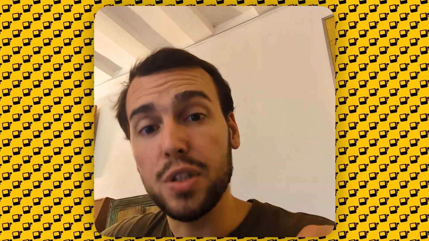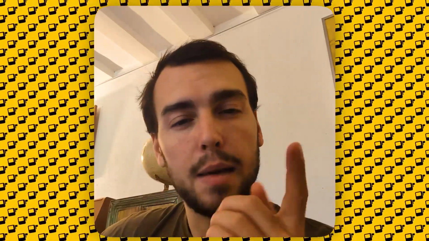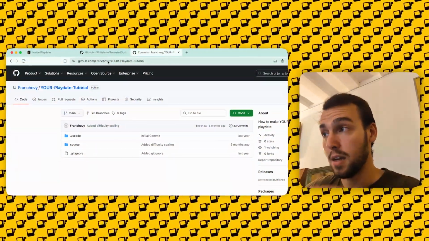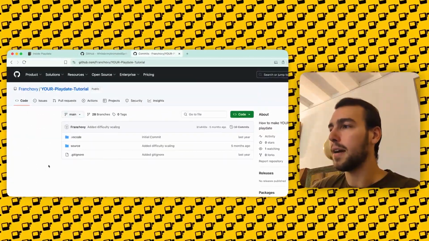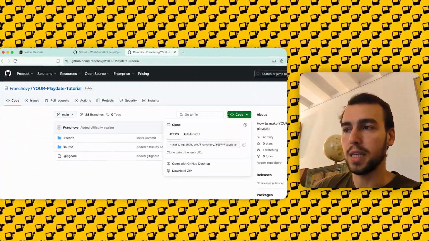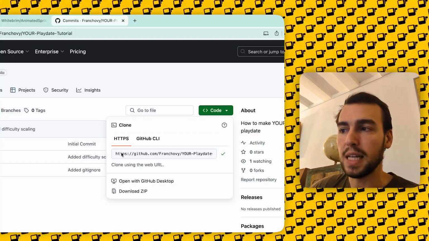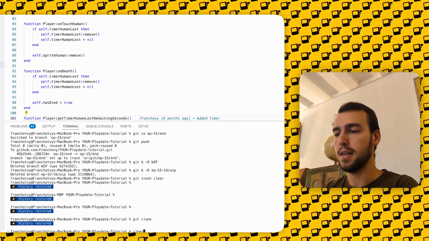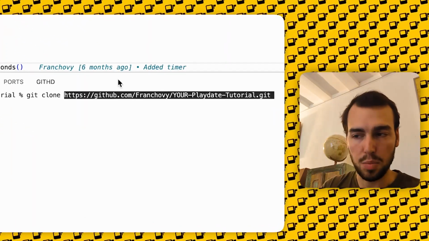Small caveat, if you're new and you're just watching for the AnimatedSprite tutorial, then let me show you guys how you can get on board to this project. You should see the link for the GitHub of this Playdate tutorial down in the description below. In there, first of all, you can hit this green code button when you're on GitHub and copy the HTTPS link. And then you're going to go into a terminal and type in git clone, and then paste the link to the project.